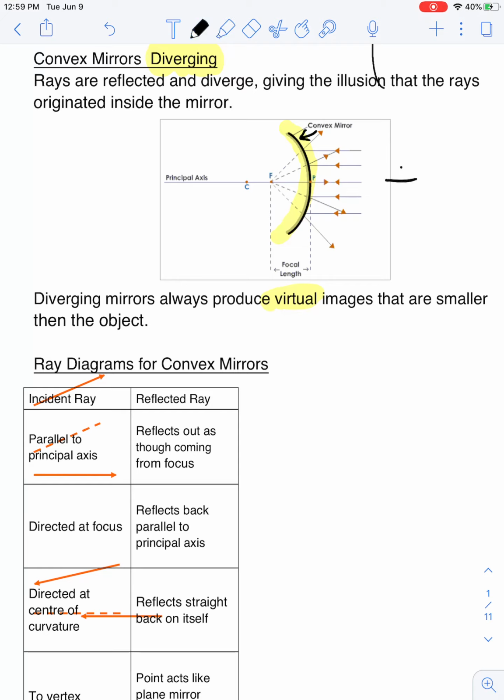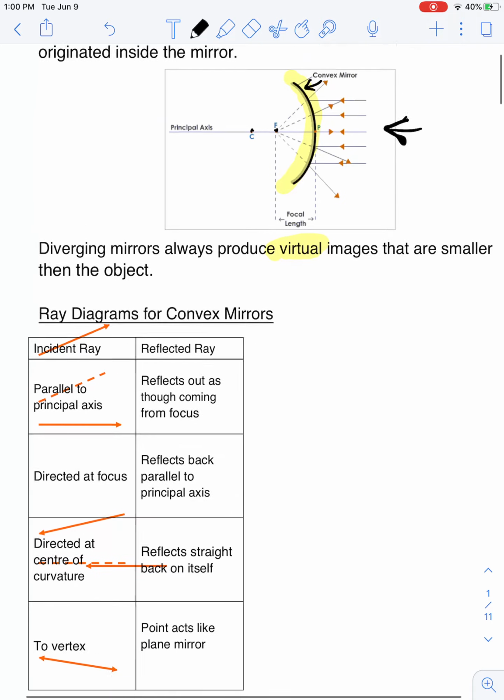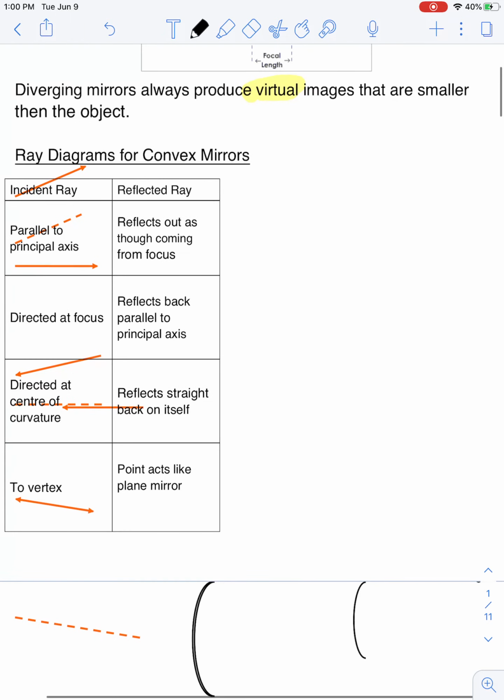So you might find all these rays a bit confusing here. Here's our incoming rays. Notice that our image is behind the mirror as opposed to in front. So we have our focus and our center of curvature behind the mirror and our light rays coming from the front. As happened yesterday or the day before, my program made a mess of these ray diagrams. So you're going to have to bear with me here as I try and draw it.